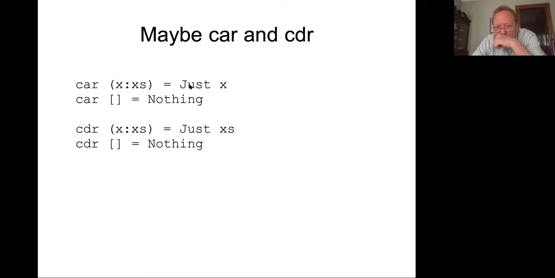You know, the same is true in Haskell, but we might want to make the return type of such a function a Maybe type. So if the function succeeds, we use this Just data constructor to represent the answer. But if the function failed, we use the second data constructor, Nothing, which represents failure. So here I'm asking for the head of the list using the Lisp function name car. It just returns the X because it succeeded. And here I've asked it to take the head of an empty list, and this fails, so I return the Nothing value.